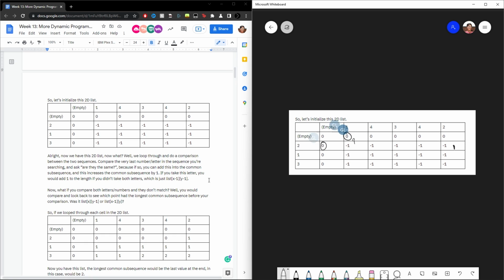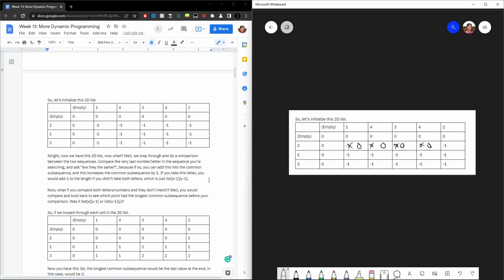So let's loop through and check. Let's find the longest common subsequence. So here, we compare 1 and 2, right? In this case, they're not the same letter. So we just look back. Which number do we add first to get the longest common subsequence? Well, they're both 0, so we just take the maximum of both, so that's 0. 2 and 4, same thing. They're not the same letter. We take 0, 0. We take 0, since that's the longest common subsequence. 3, same thing, that's 0. 4, same thing, 0. And then once we reach the end here, 2 and 2.